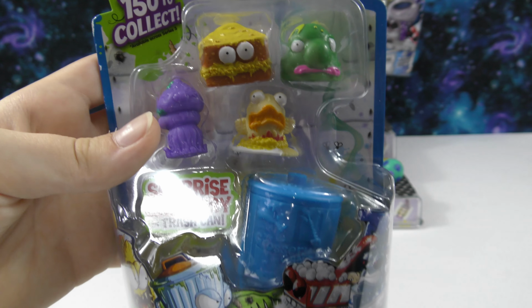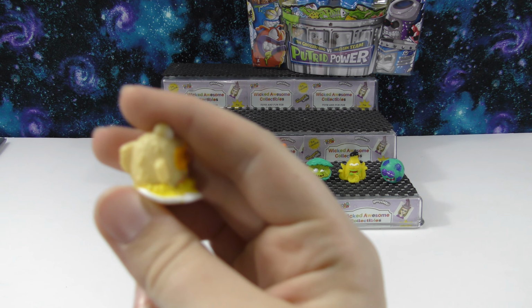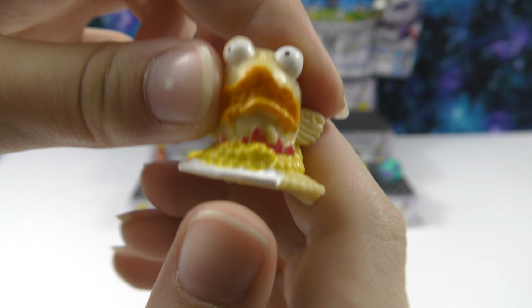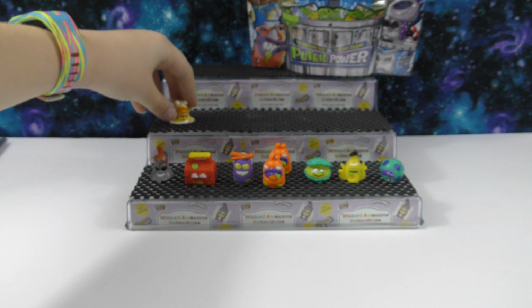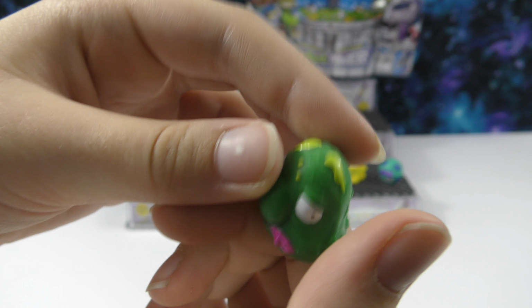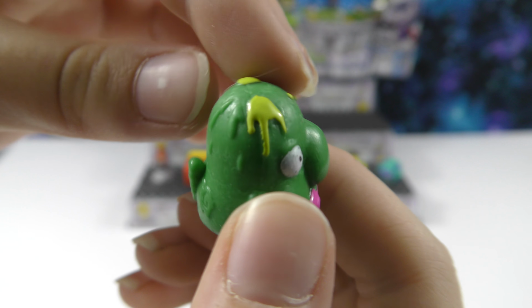So let's go ahead and get these out. So I've got them out of the pack. Let's start with this one. This is Fish and Six. This one's neat. I like the way it sits on a plate. And this is the Slob Fish. Oh, gross. And we have a lot of these in orange, but only a few in green. So I really like this color.